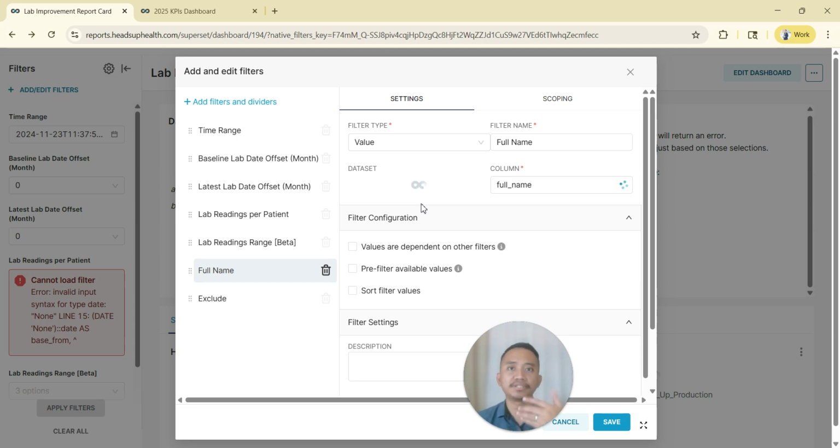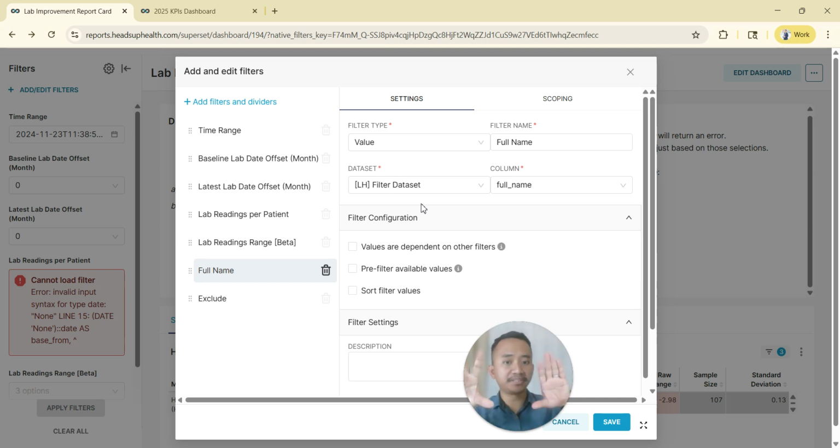By using this technique, and remember, in order to implement this technique, you have to make sure that the data set of the filter that is containing the column name of full name must be the same as the chart data set. So if you're trying to filter the dimensions of full name in the filter data set, you want to make sure that it is mapping to the same column name, which is called full name, or else it's going to fail. The data set is going to fail.